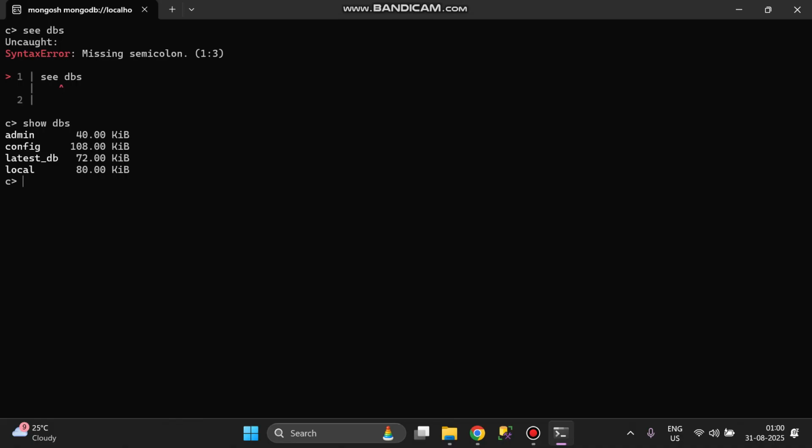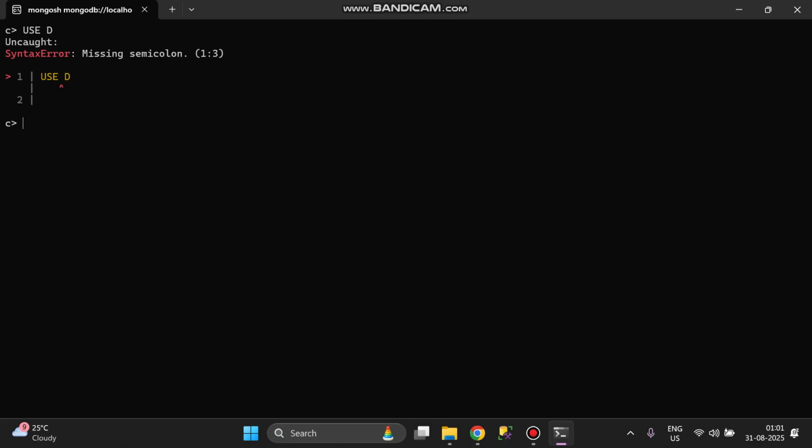Clear screen. Right now I am in C, so I need to create a collection. If I write use D like this, I will get an error, because MongoDB is case sensitive.